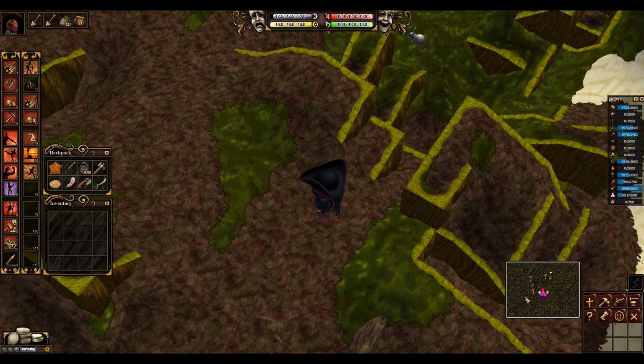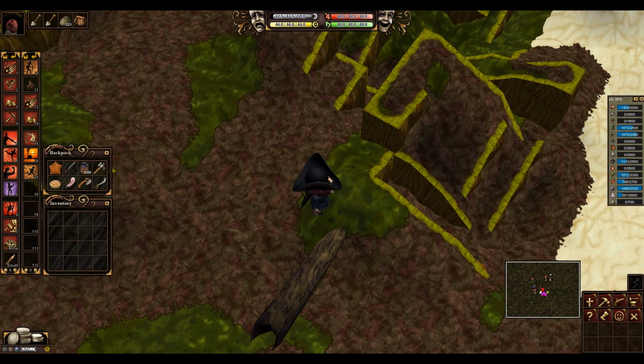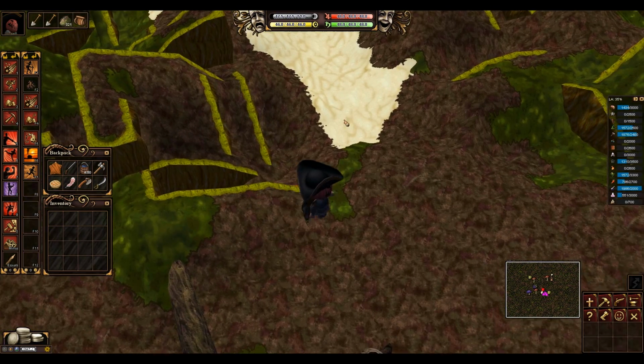Where rock is gray. I'd show you rock. Rock is like this color, this grayish weird color. So lime is white and rock is gray. That's how you know that you found a lime node on the map. So how do you get lime? Well, I'm going to show you, obviously.